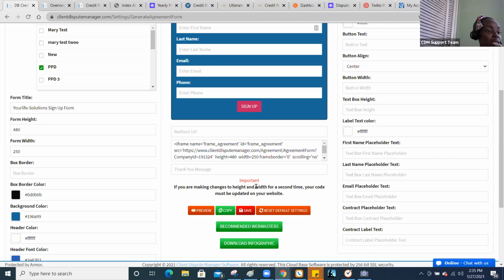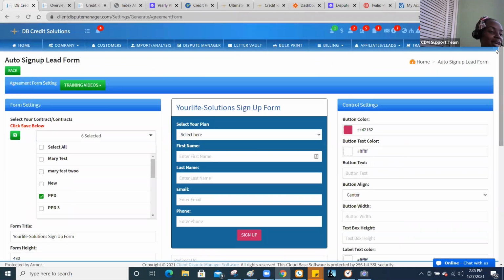But in the initial stages, you want to make sure that you copy the code, or your webmaster is going to copy the code and put it in the back end of the website. Some of you have WordPress, some of you have Wix. Those are a little bit easier to use. There are some websites that are just crazy. We don't know how to use them. You might have to go to YouTube University to help you with that, or get a webmaster to help you, all right? So just make sure that you have your forms added.